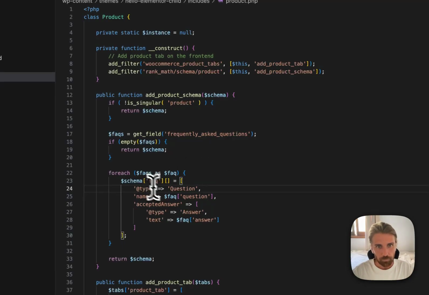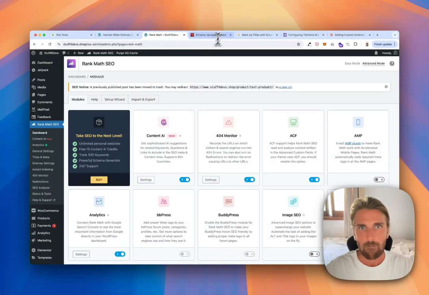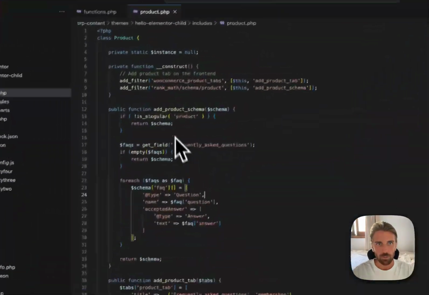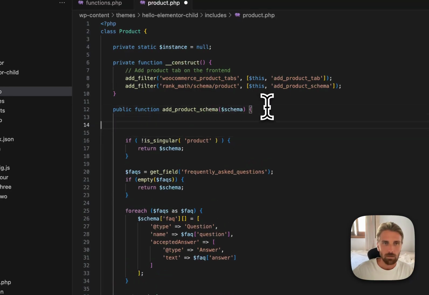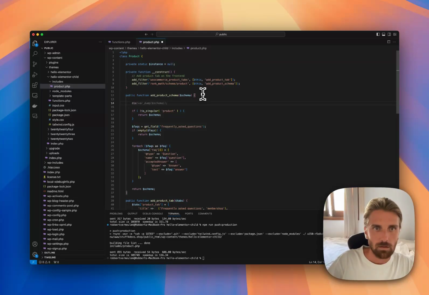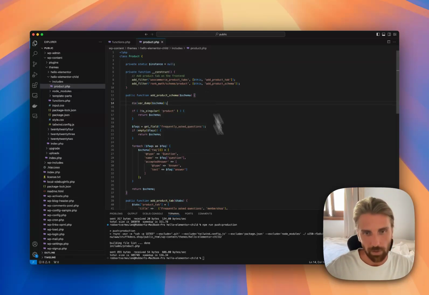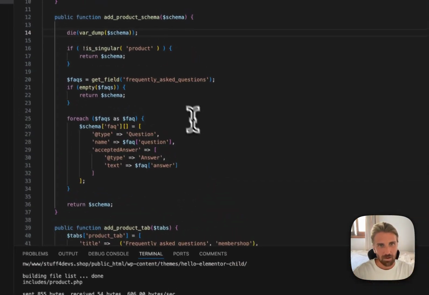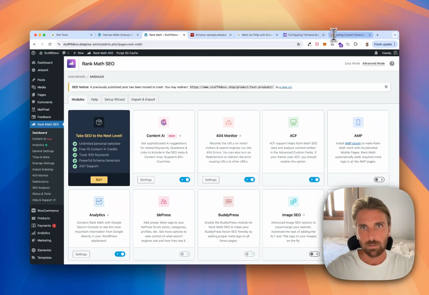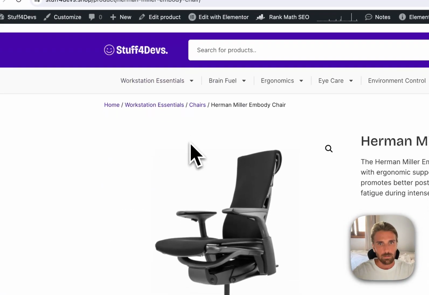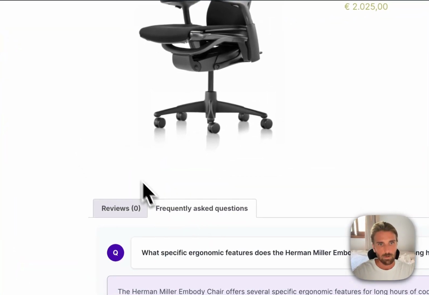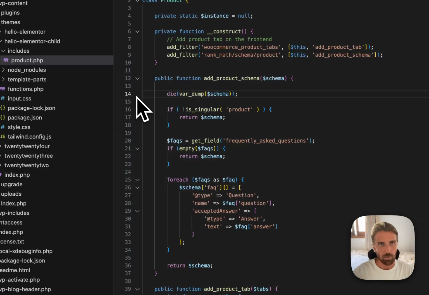Okay. Let me first check if this is at least running. Very quick. If this is at least a filter, an existing filter. No. Nothing happening.